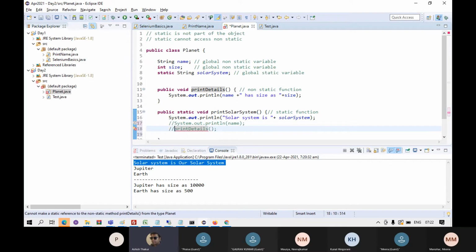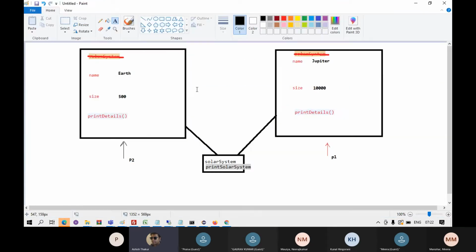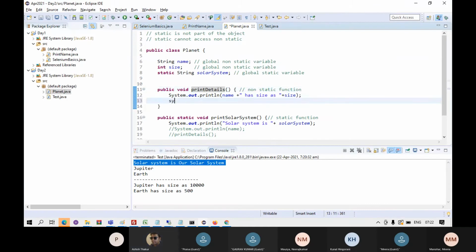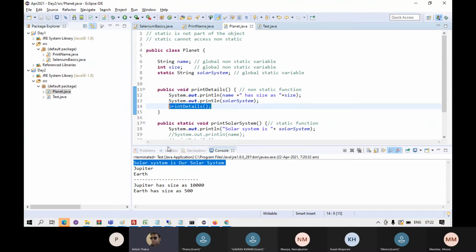But the opposite is true. Non-static can access static. Inside the printDetails function, I can access the solar system name, or I can access the printSolarSystem function, because this is common for all the objects and non-static is inside an object.